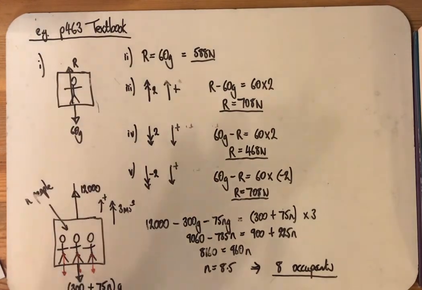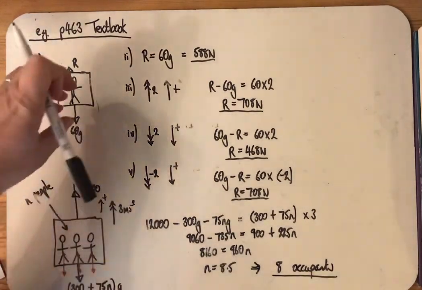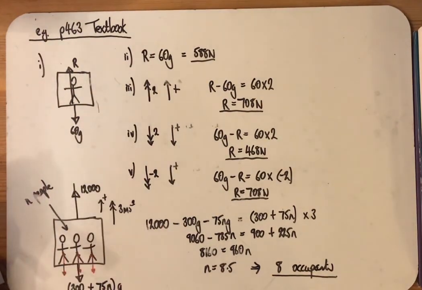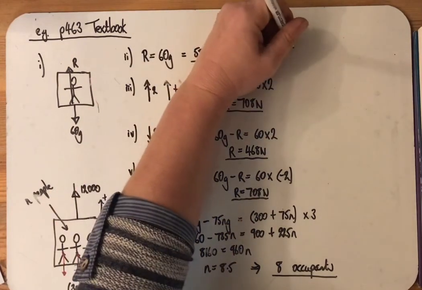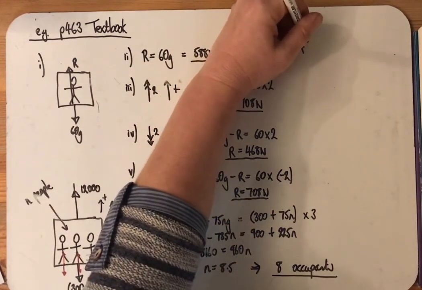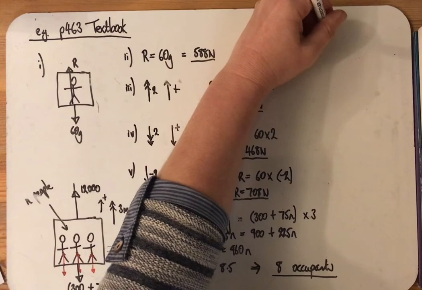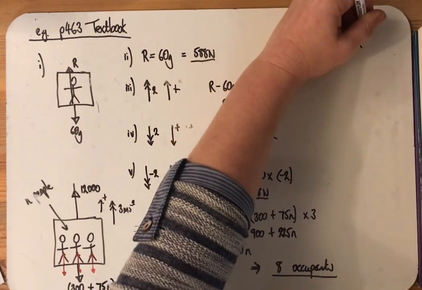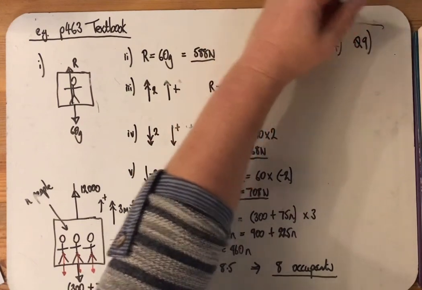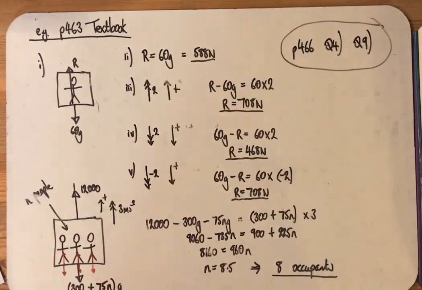So you can treat the system as a whole, or you can come in and just look at what's happening within the lift itself. So I'm hoping that makes sense. From there, there's a sheet I gave you last lesson, so if you weren't sure about that, have another look over that. And then also in your textbooks, there's page 466, question 4, which has some letters in, but don't let that put you off, and question 9, so just in case you wanted a little bit more practice on those.